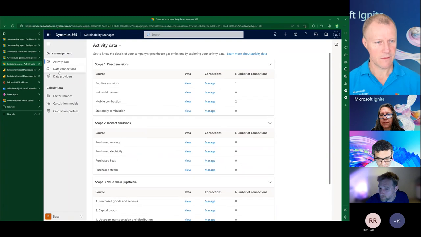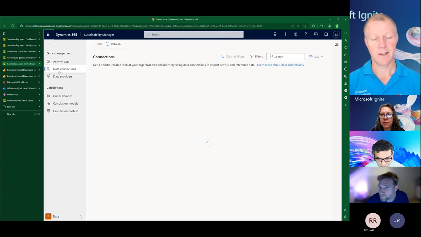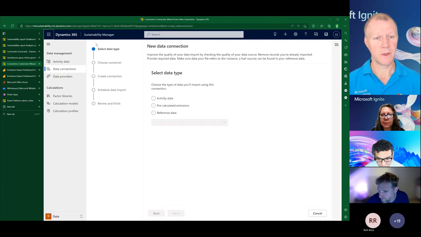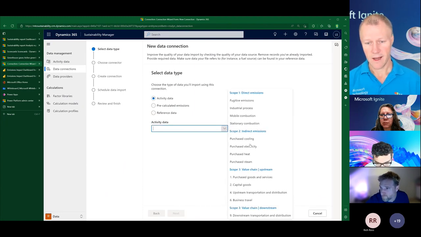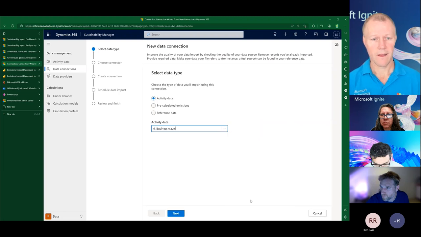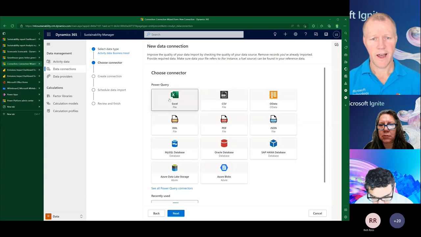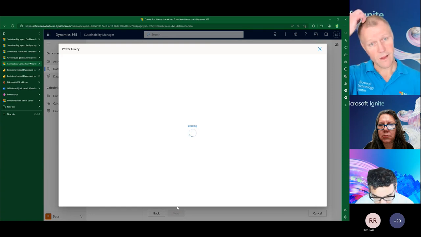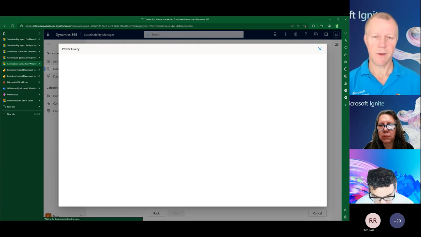at what this means. So we have this concept of data connections. So this is a way of creating a data pipeline, having logic as we bring that data in, and being able to automate that data as well. And this can be as simple as Excel. So today we'll just have a quick look at an example of how we would bring in business travel. And we might have our marketing team for this event create a little bit of a spreadsheet, as simple as that level. So we can go all the way to something as simple as a spreadsheet, all the way through to connecting to enterprise data platforms.